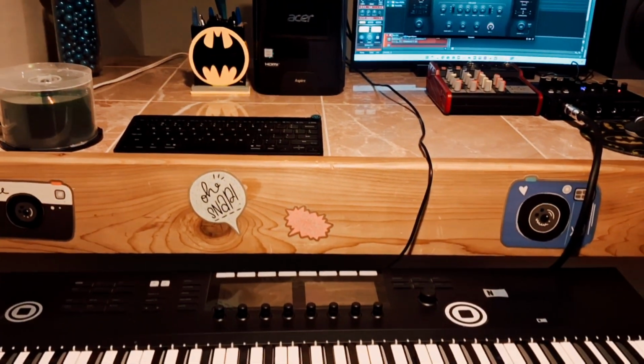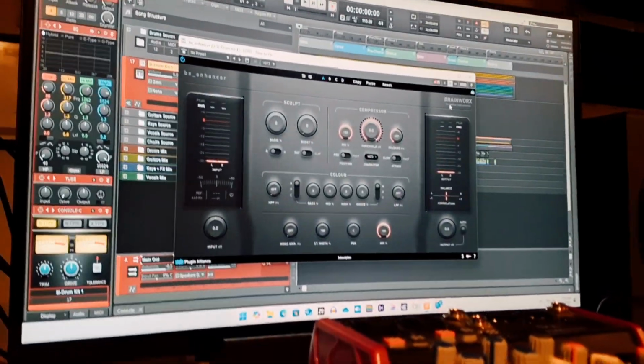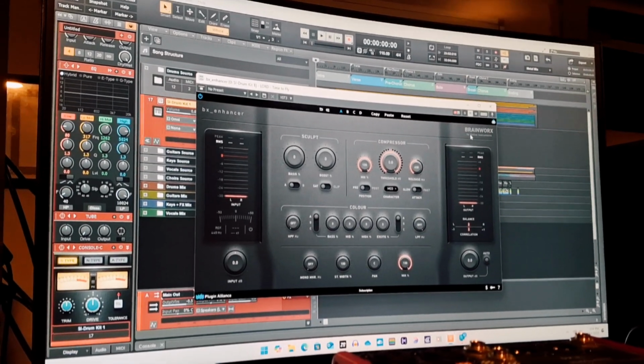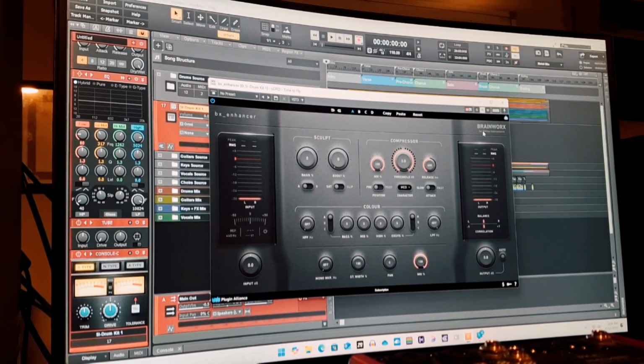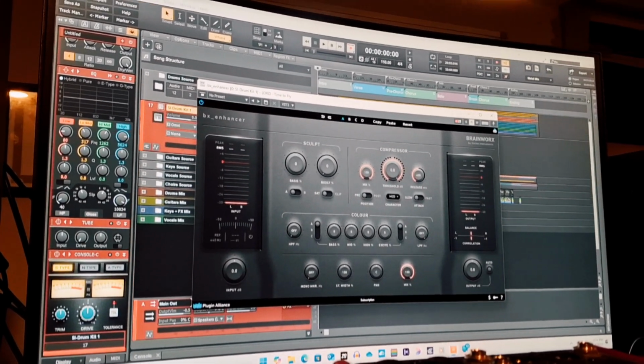If you're looking to create different types of melodies, different types of loops, layer it with different types of synths. Obviously, Native Instruments is a great one we use. We talked about that in a previous video.